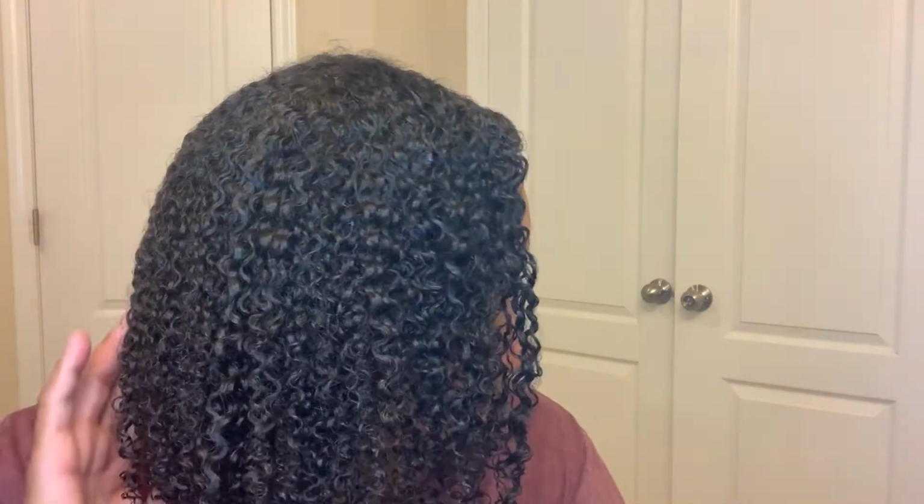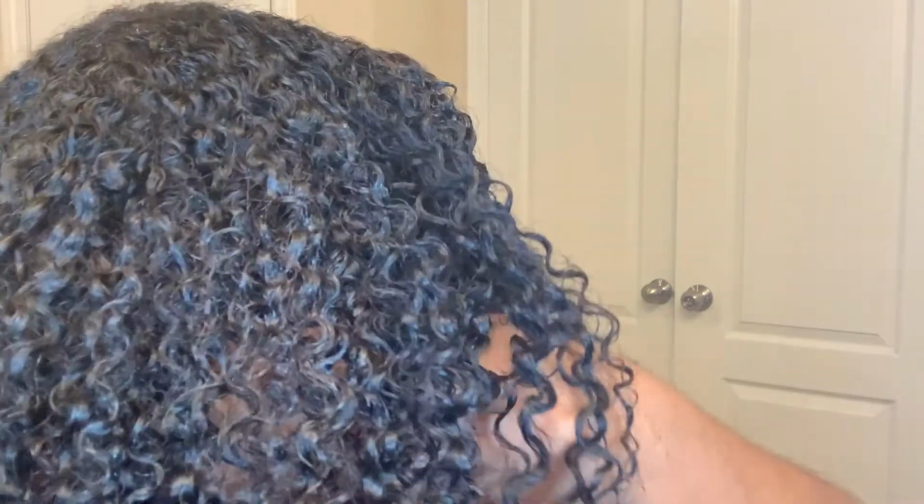Okay, so my hair is completely dry, and here's what it's looking like. My curls are very defined. They are a bit crunchy, but that's okay because that's going to help it last throughout the week. So now what I like to do is stretch my hair out.